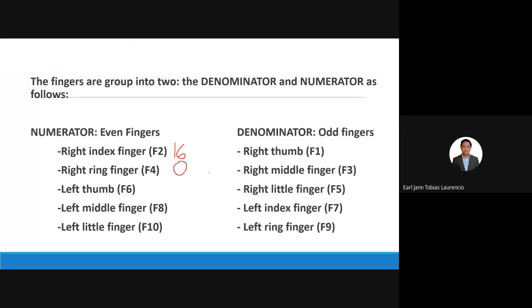Ngayon, sa left thumb ng tao, ang pattern sa left thumb ay plain whirl. Ilan ang magiging value niya, Mr. Makaban? Hindi rin nakikinig. Sige. Si doktor na lang, Sherilyn, ilan sa left thumb? 4, sir. Yan, 4. Kasi plain whirl yung pattern.